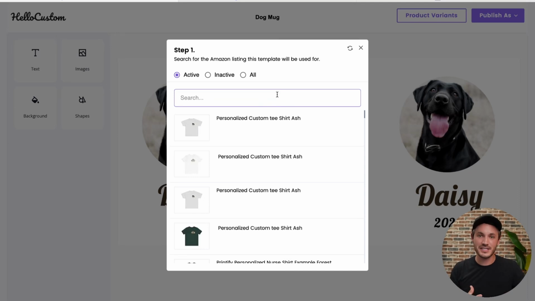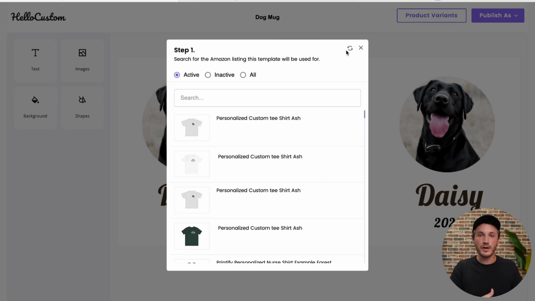But as we already discussed, everything on Amazon is a little bit slower, so we have to manually pull in these products, and we do that on constant intervals. But if you do not see your product here, we do have a manual resync button in the top right corner. So if you do not see your product, you can click onto this button. We will manually resync your Amazon inventory.